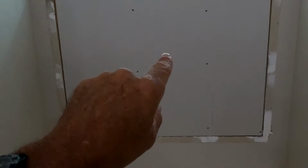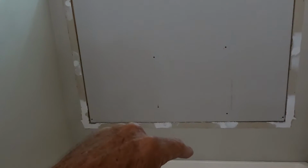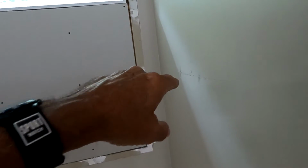We can't get center with a niche. They don't want the niche over here, which I don't know why, because I would do one there. Center of both of those features. But there's gonna be enough room to put an elongated niche. So I think we're doing one on that back. And I'm gonna have to cut out some of the 2x4s to make that happen. And that's basically it. This is day one.